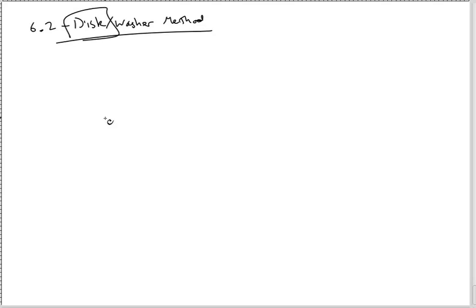And it will become more important to differentiate between disk and shell method. That's not up here. Shell method is 6.3. But as we progress on, you're going to have to use both, one here, one there, etc. And so later on, I will just differentiate it by saying disk or shell. And that confuses some folks that have not had me. That's why you're having me, and that's great.